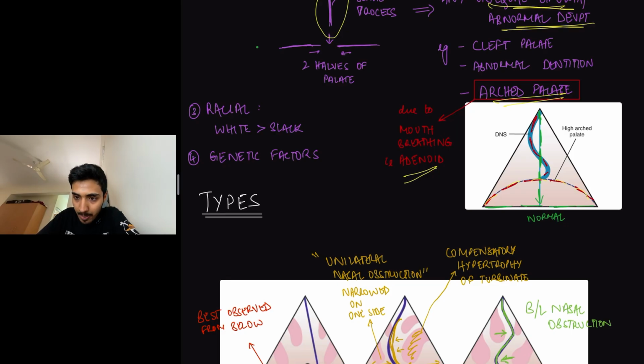See, normally what happens, you can see here in green color, you have the two halves of the palate that fuse like this, and then the septal process comes and fuses, making the septum straight. But let's say the palate gets highly arched, as in this red dotted line. Then the septal process has very little space to fuse. So it twists and fuses. The length of the septal process is still the same, but because of the arching of the palate, it does not have space to stay straight, so it twists. So that can lead to deviated nasal septum.